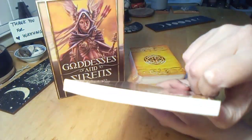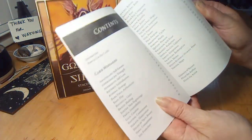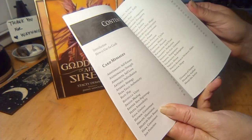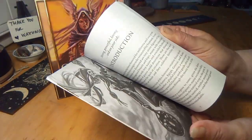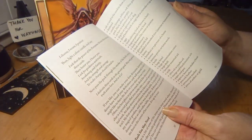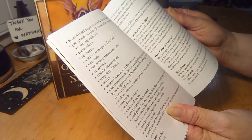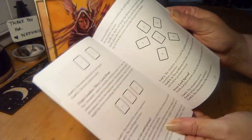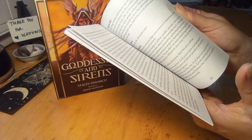So the book is rather thick, as you can see, but it's not a large book. You have your table of contents, all alphabetized, which is super handy. In the beginning, you get a section on how to use the cards, a lovely little introduction. Should you desire, there are also incantations and invocations for each, with supplies for those that like doing that. And then you have your spreads, and then the card messages directly.